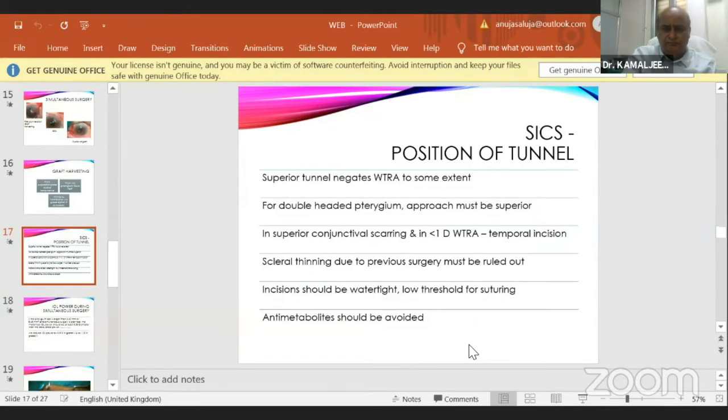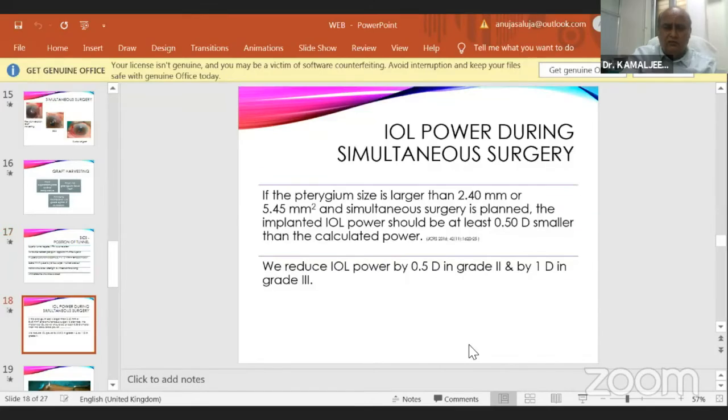So the tunnel, as I have already mentioned, because there is with the rule astigmatism, in a horizontal pterygium, you have to make it in the vertical area, 12 o'clock area, you make an incision, and based on that, you complete the surgery as usual you do in small incision cataract surgery. The incision causes about 1 to 1.5 diopter of surgically induced astigmatism. So it can easily correct the astigmatism which is pre-existing or which is there with the pterygium. So that is very helpful. Otherwise, if it is too much, then you can plan for a toric IOL there.